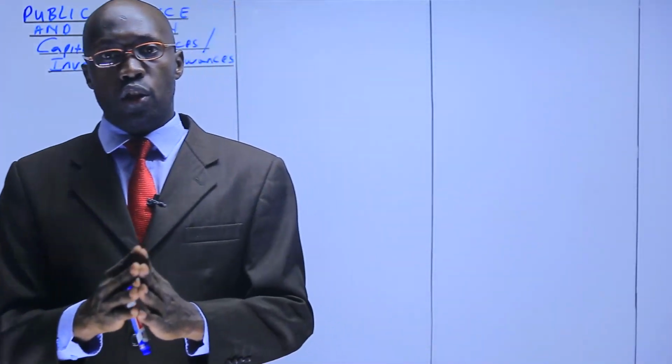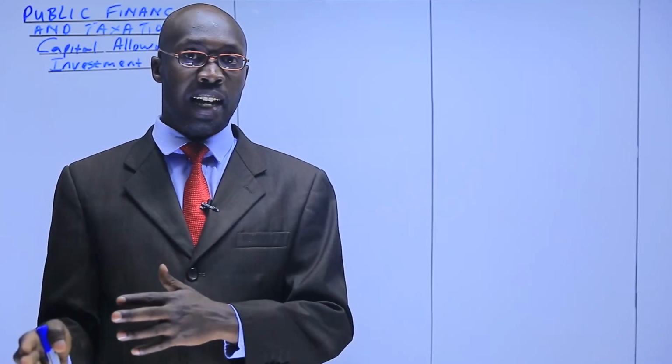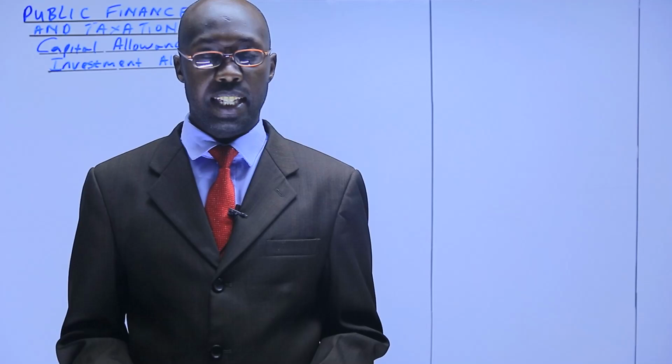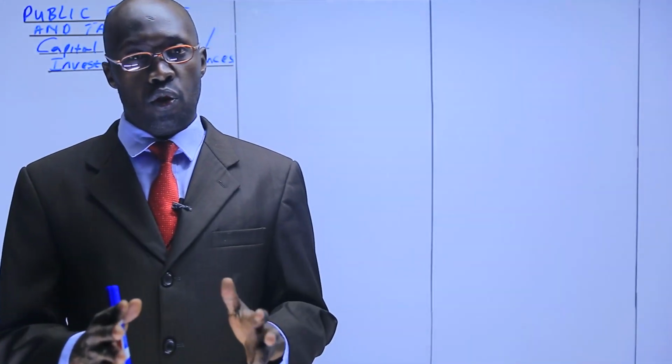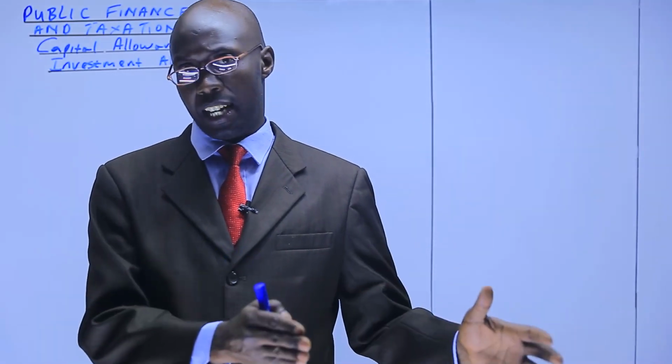When you talk of the capital allowance or investment allowance, it's good to make it very clear from the word go that this is a precursor to another topic that we are going to look at in a while, and I'm going to show you how it is connected to this topic of the taxation of business income. Now, it's good to note that the capital allowance, as we compute it in relation to taxation, is usually used in place of something we call depreciation.